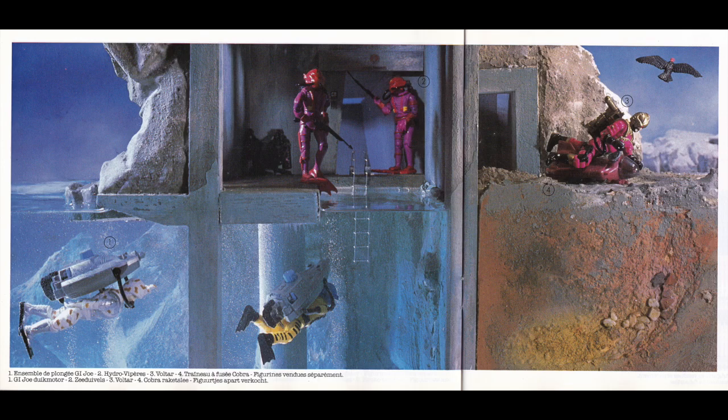So Avalanche is there. He's now paired up with Lightfoot, so I don't know when that happened in the storyline. Shockwave doesn't like to swim. Maybe. That's cool. Obviously Lightfoot's a natural swimmer. One thing, certain figures look better in multiples, and I think Hydro Viper is one of them. If you have a standalone Hydro Viper, but you put even a second one there or more, all of a sudden he looks way cooler. And the lighting on the one in the foreground here is awesome. The way he's lit. And that little ladder they have that goes down to the water, also awesome.